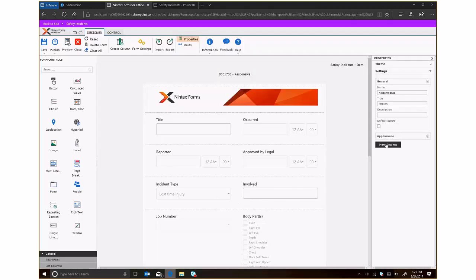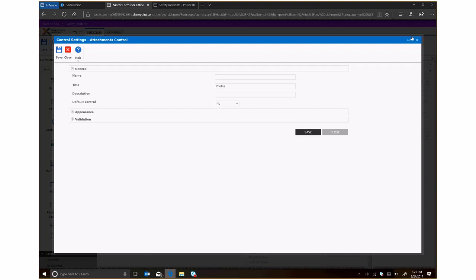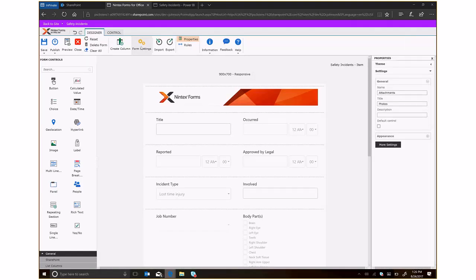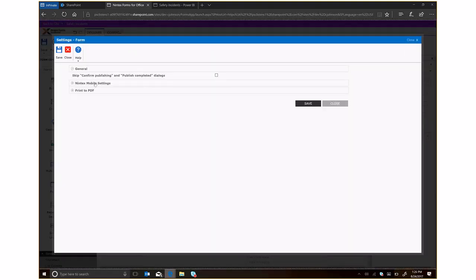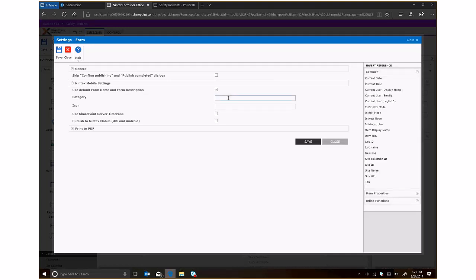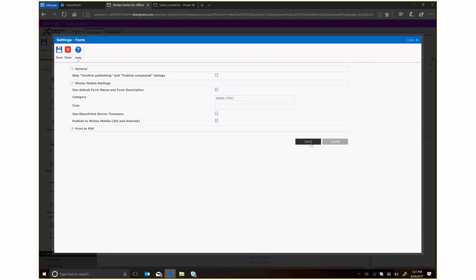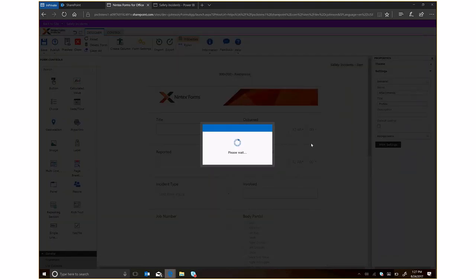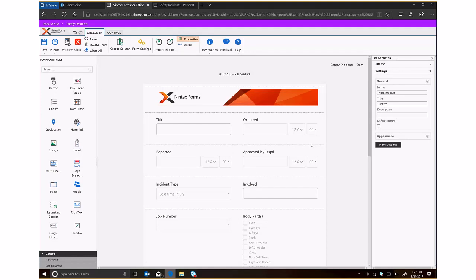And actually, if you go into the settings here, oops, not that one. So I go into my form settings. I can go in and say I want to keep this in Nintex Mobile. And I can actually view this on my phone using the Nintex Mobile app. So I'm going to do that, and I'm going to find a way to project that to you here. So if you can hold on just a second.